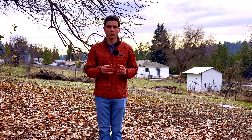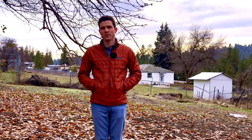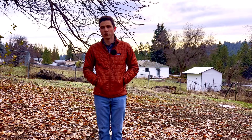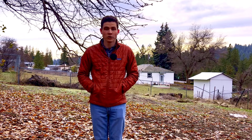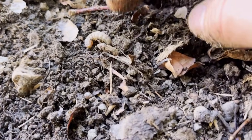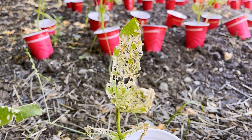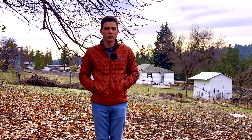First, watch out for using certain tree leaves as mulch because some have antimicrobial properties that can mess with your soil. Black walnut tree leaves contain allelopathic compounds which can suppress root growth and seedling establishment. Hickory and eucalyptus are a few other varieties to watch for. Using these in compost at moderate amounts will help process those compounds out, but if you grow these trees it's probably best to just let the leaves lay where they fall. Second, be aware of leaves that are known to harbor pest larvae — we made the devastating mistake of mulching garden beds with oak leaves harboring caterpillar larvae, which then fed on our baby tomatoes and squashes.